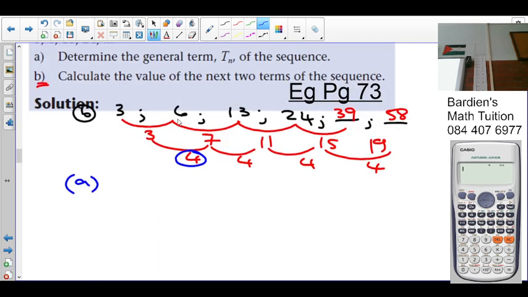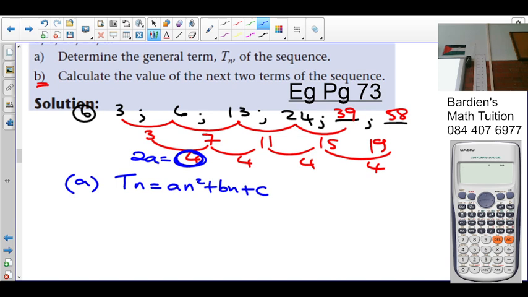Okay. Remember that the general term of the sequence is Tn equals An squared plus Bn plus C. Okay? And why is it quadratic? Why is it a quadratic pattern? Because it has a second common difference, or second constant difference. Can you see that? So, what did we have in 4's place? 2A. So in other words, 2A is equal to 4.